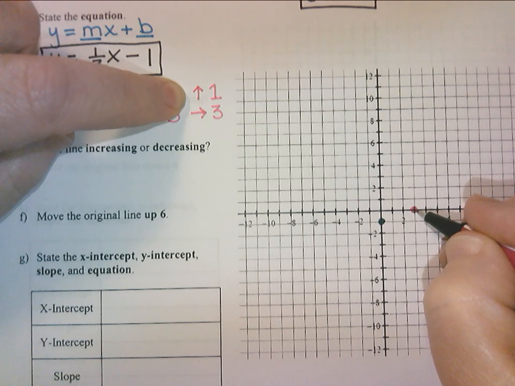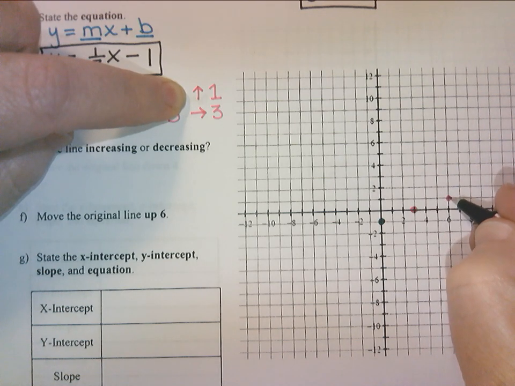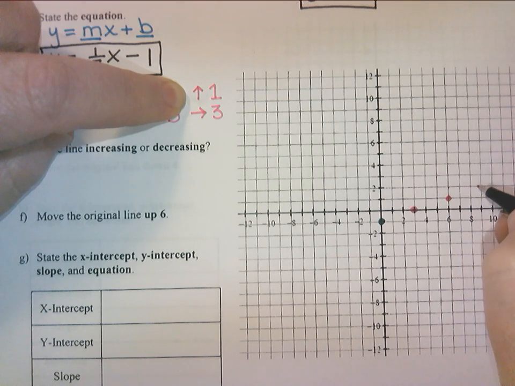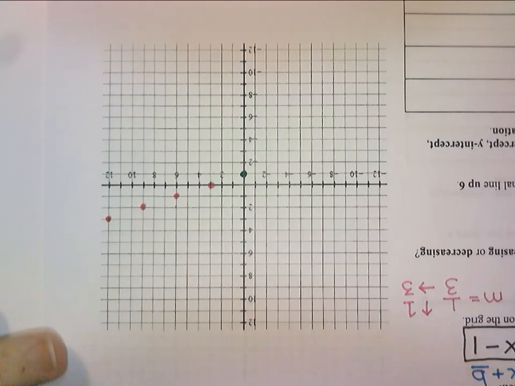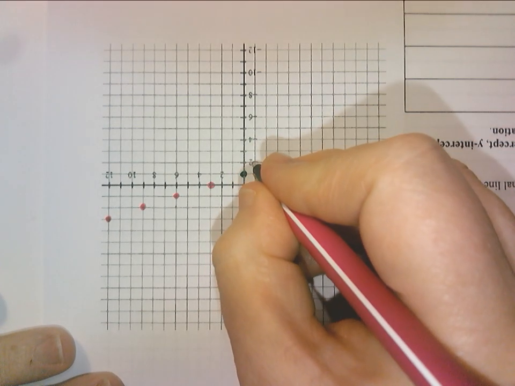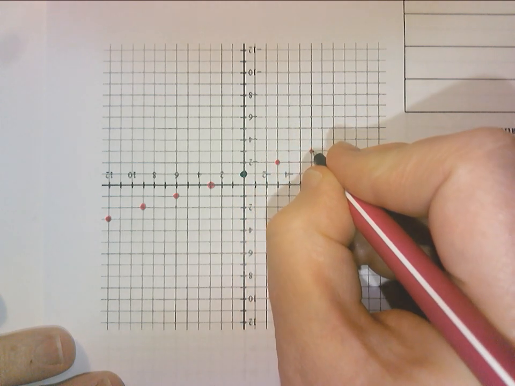And then we do it again. We're going to go 1 square up and then 3 squares to the right, make a point. 1 square up, 3 squares to the right, make a point. Keep going until we run out of grid space. Okay. I would now like to go in the opposite direction, so you can either reverse the slope or turn your page upside down and then keep going 1 square up and then 3 squares over, and repeat that until you get to the other side of the grid.